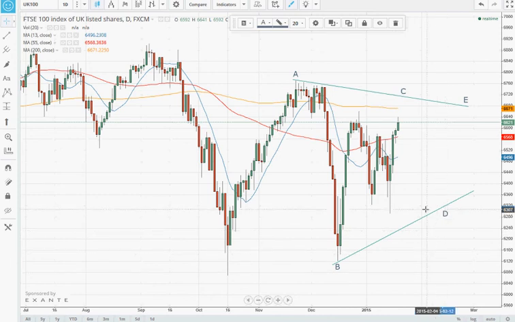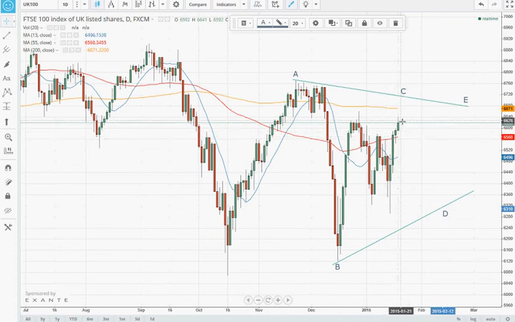Okay. The reason why I mentioned this triangle is because very often the wave inside the triangle will be in 3 legs, like a bit here, 1, 2, and 3. So wave C could be in 3 waves, and this is why I was saying sometimes it's difficult to trade a triangle, because you think it's one triangle, in fact it's another one forming. So we have 2 situations.